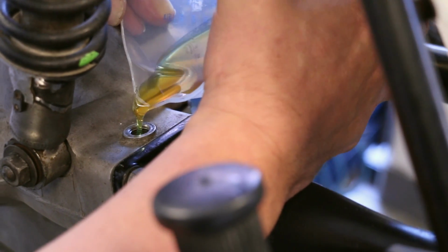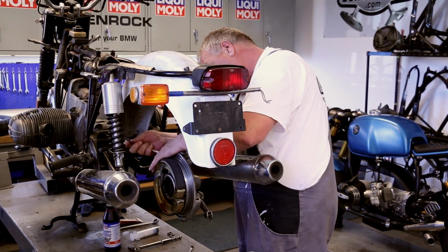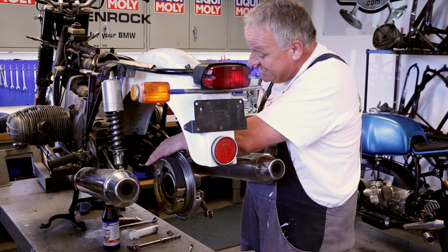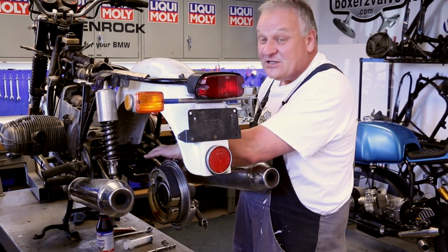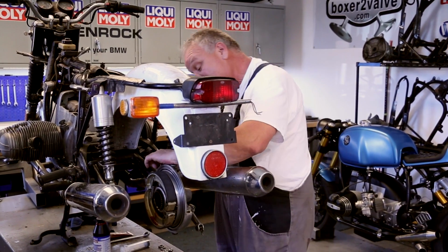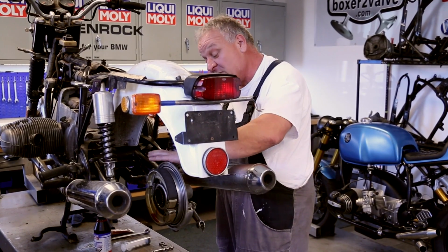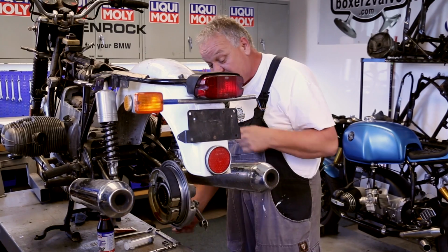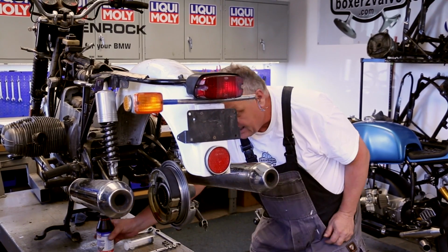You have to kind of pour slowly because it has to sort of spread out. That's why I don't like to use a funnel. It goes in too fast. That plug went in a little bit tight because the threads are a little bit buggered, but they'll work fine. But that's why it was a really good idea to use this soft crush ring on this one here. Okay, let's go on in.